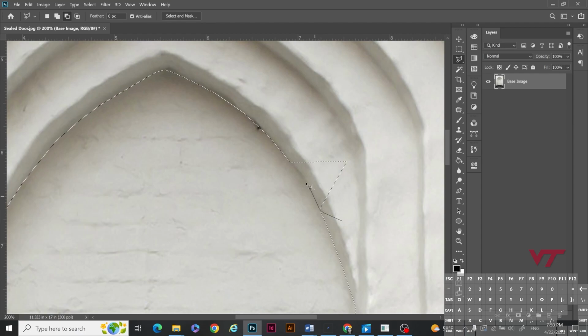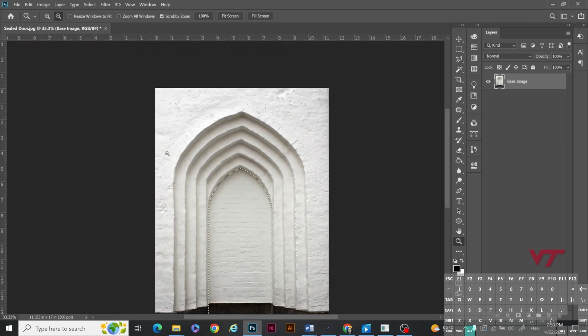So I could go here, and that will remove, there's a little divot there I don't like, so I'm holding Alt again and clicking the left mouse button to unselect that part of the total selection.